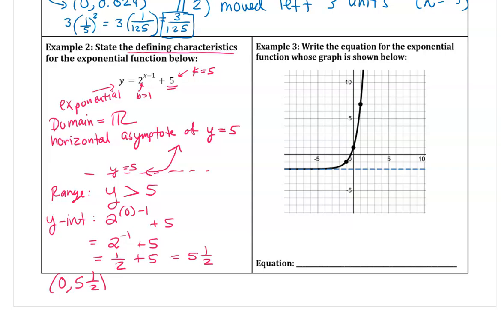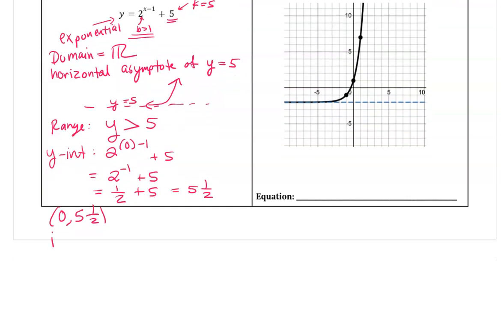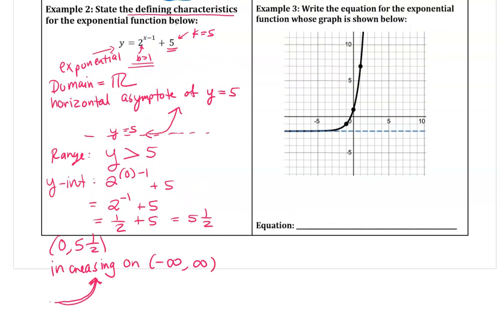I know that it's a one-to-one function because it's exponential. Oh, and I also know because the base is greater than 1 that the function will be increasing. So I know that the direction it would be going in would be up as x goes to the right. So for the whole entire x-axis, this function will be increasing. And that again is based on the fact that the base in my equation is greater than 1. And that's it. Those are the defining characteristics. So I just wanted to point out that you can tell a lot about a function just by looking at, in the case of an exponential, the size of the base and then your k value.